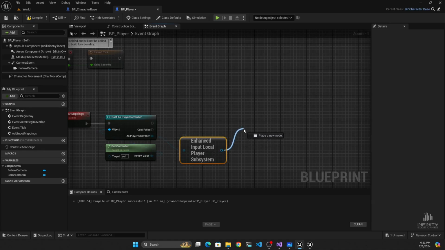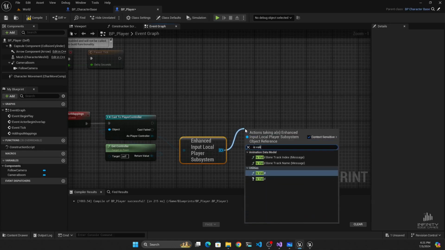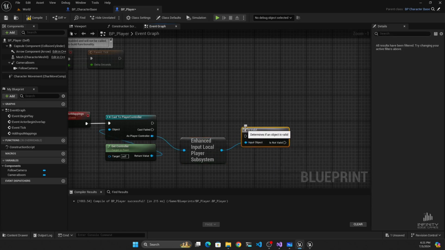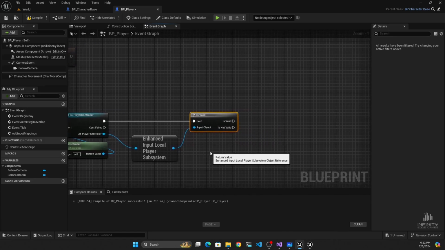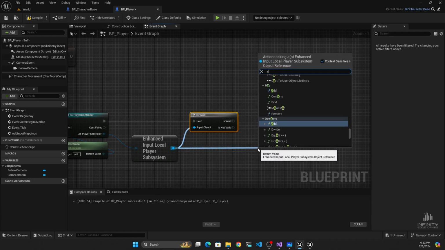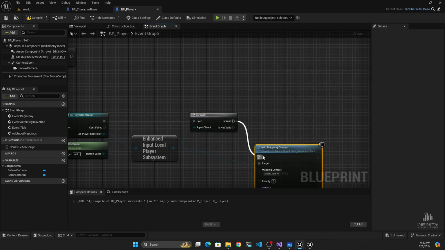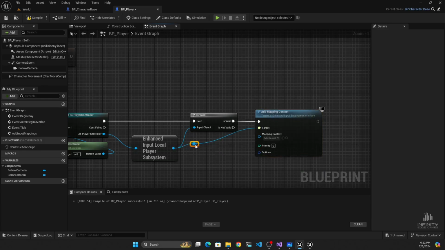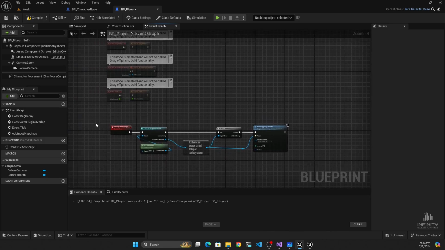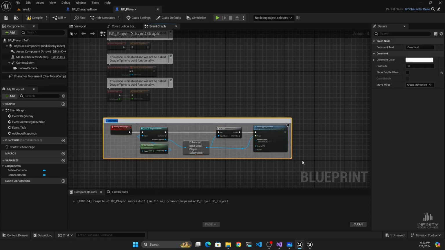Check if it is valid. Drag the connection from Enhanced Input Local Player Subsystem and search for the Add Mapping Context node. Connect this node to the valid pin from the previous node. You can select all nodes and comment them.